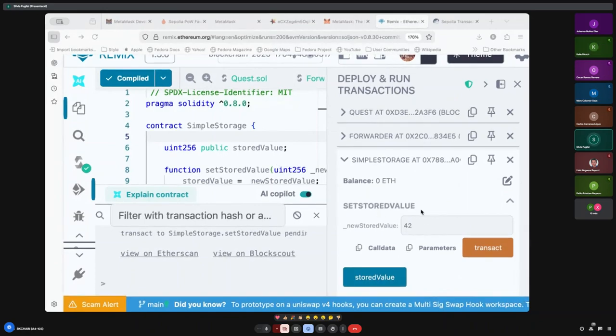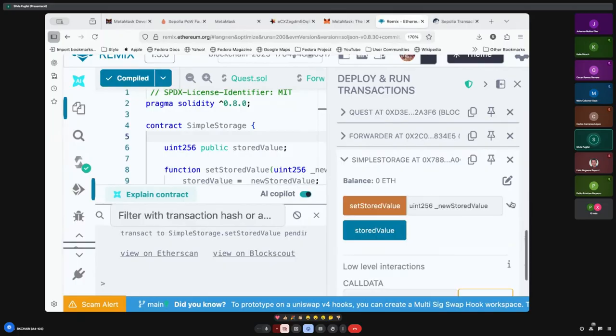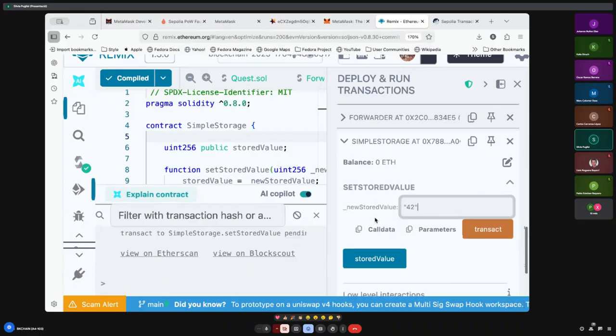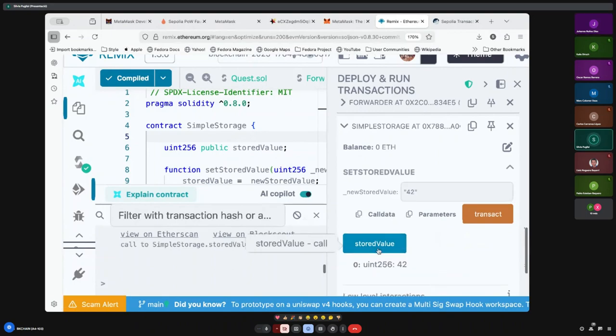You will see set stored value, and if you didn't open this arrow it will show the type of the value, signed integer, new value. You type whatever, I typed 42. Then you click on transact, and the value is stored. When you click on stored value, you see the value that is stored.